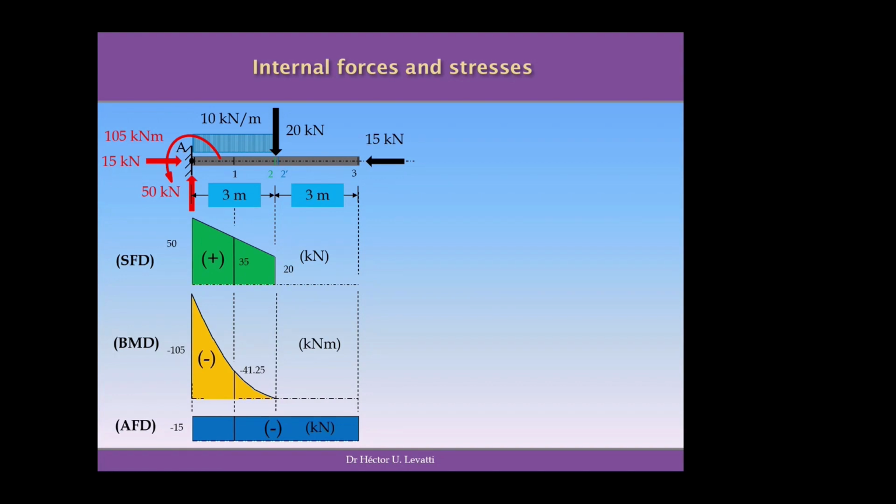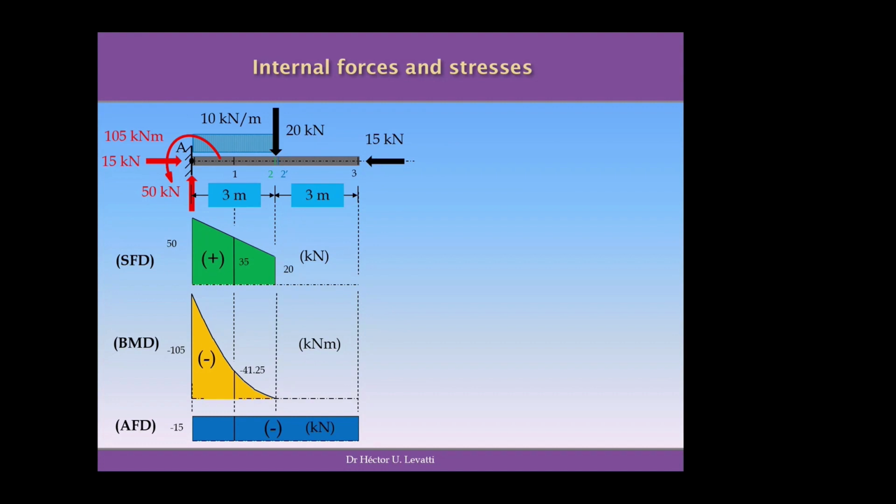So in order to do that, we are going to use the usual summation of moments around the point A, where you have applied the fixed support, and summation of forces in the horizontal and vertical direction. And doing that, we are going to work out the values of these reactions. In the horizontal direction it is 15 kilonewtons, canceling the horizontal action of 15 kilonewtons in the right extreme of the beam. We are going to have a vertical reaction of 50 kilonewtons on the fixed support, because of the external vertical actions of 3 kilonewtons per meter and 20 kilonewtons. And we are going to have a moment of 105 kilonewton meters that is a reaction at the point A because of the fixed support, produced by the external moment of the UDL and the 20 kilonewtons you have applied on the beam. So you can work this out by yourselves to check if this is right.